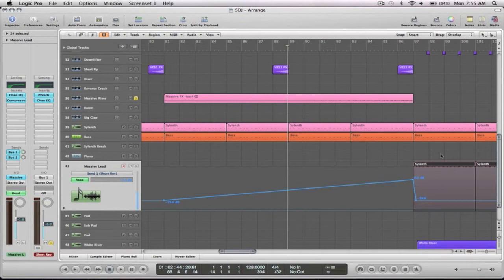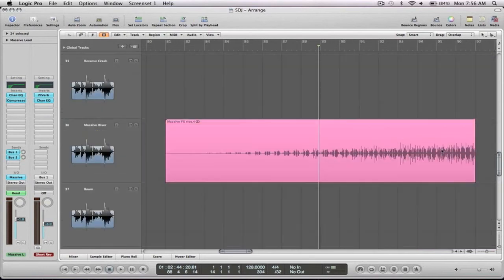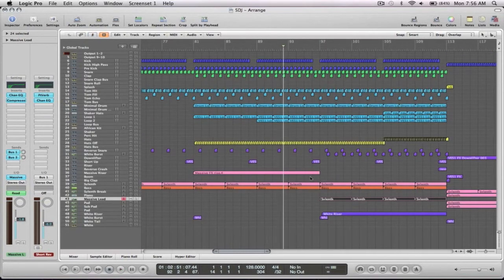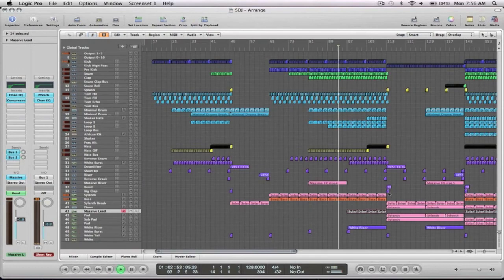So all I'm getting in the bounce is the reverb. You want to unsolo that. So all you're getting is the reverb sound, and then you can use that audio, same as I did for the minimal loop. You can use that audio and use it throughout the track as an effect. So you can hear it's like a build effect there.